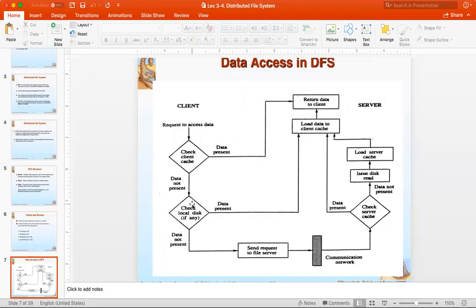But if the data is not present on the local disk, then the request will be sent to the server. The same process is repeated here, where data is first checked in the server cache. If it's there, it will be presented. Otherwise, the disk will be searched, and then it will be loaded to the cache of the server and presented to the user.